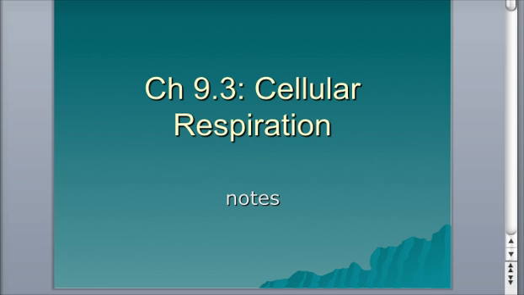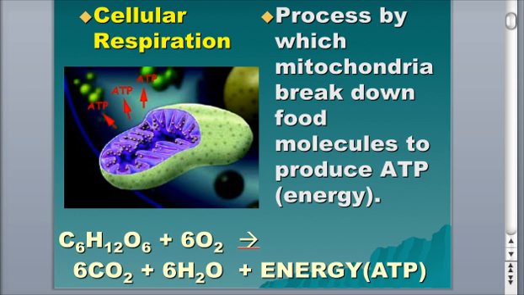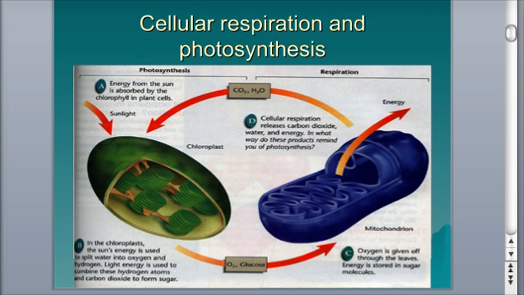And remember, you can pause this video at any time in order to slow down and make sure that you review your information and get the correct answers in the blanks. Cellular respiration is the process in which mitochondria break down the food molecules to produce ATP. Remember that food comes from sugars and plant products that are made during photosynthesis. So you have photosynthesis that happens in the chloroplast and cellular respiration that happens in the mitochondria.